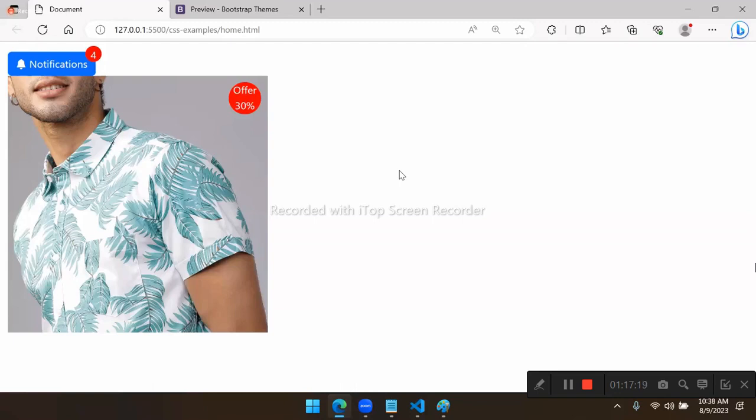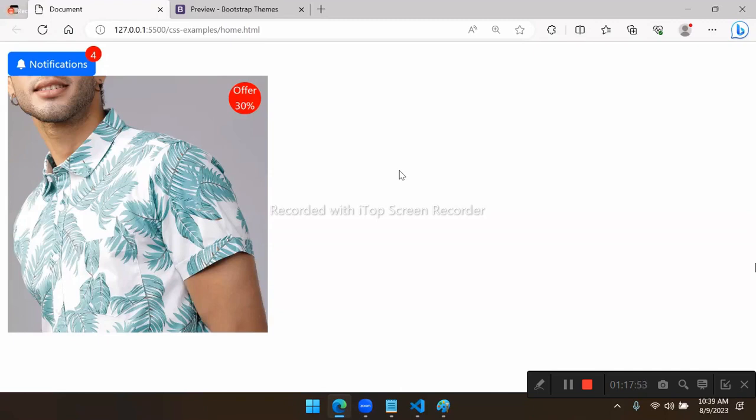Static position means it will not allow the element to move from its place. That is the default position. Absolute position means it removes the element from its place, but keeps the element with regard to the content in the page, not the browser. Which one will keep according to the browser? Fixed position will do. And what is sticky? It keeps the element according to the flow, but it sticks after reaching a specific point.